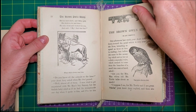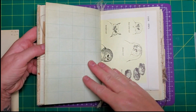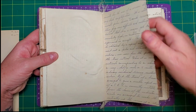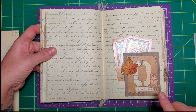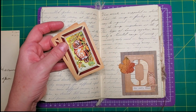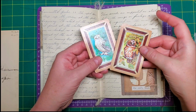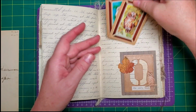This is the start of the second signature. Page from an encyclopedia. It's a page from a notebook. And I made this altered stencil some time ago. There's a video on altered stencils somewhere. And I've got these 2 vintage playing cards with images of owls. And again, you know, bringing in some of the blue there.